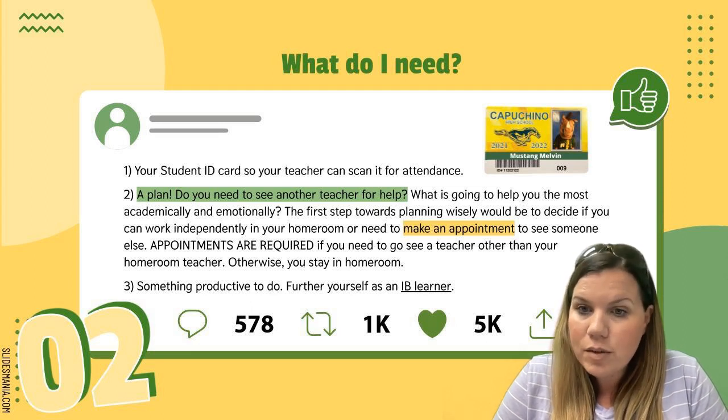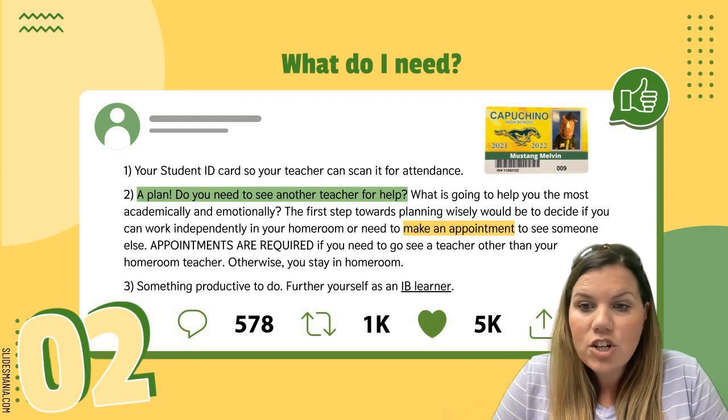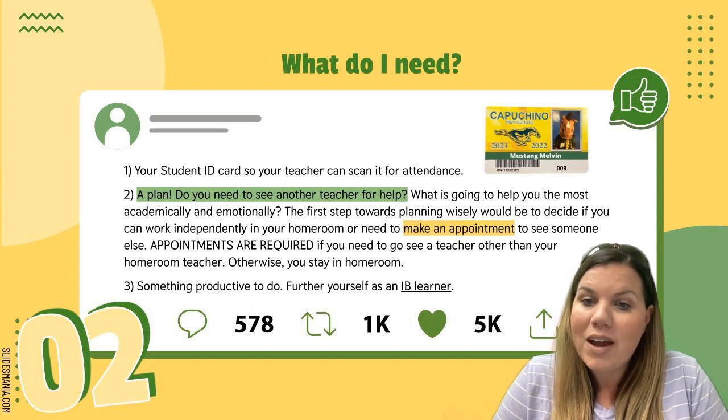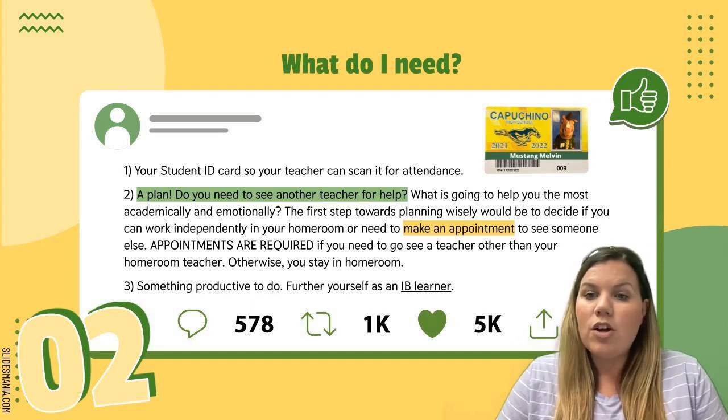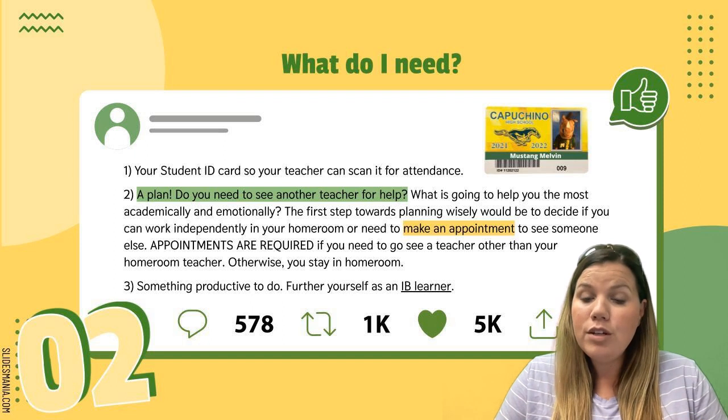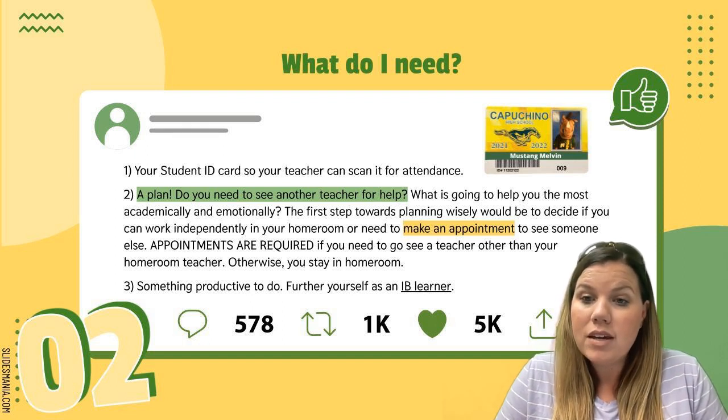If you don't have an appointment, your homeroom teacher is not going to release you to go and get that support. But homeroom is built for you to go and get support as needed. So think ahead, make appointments in advance. Each week when you're in homeroom, you can use that time to start making appointments for the following week and plan where you need to go.